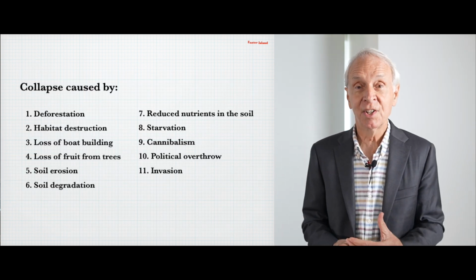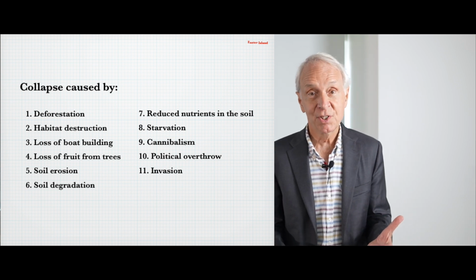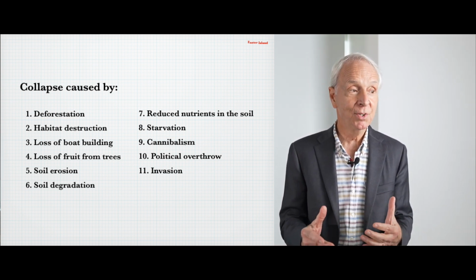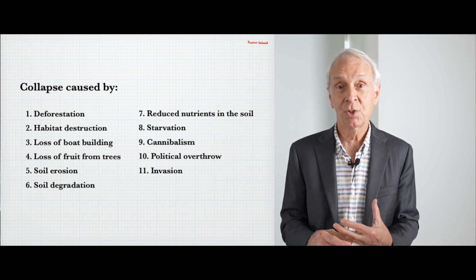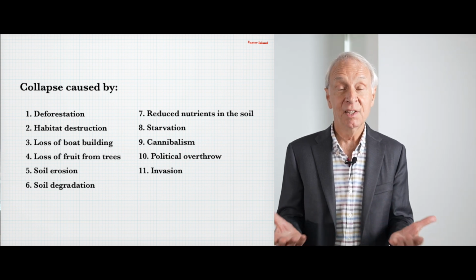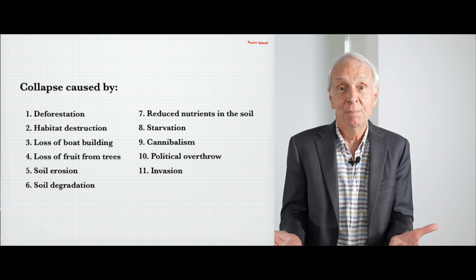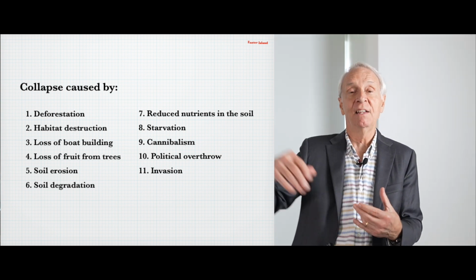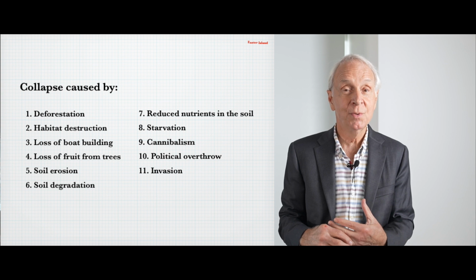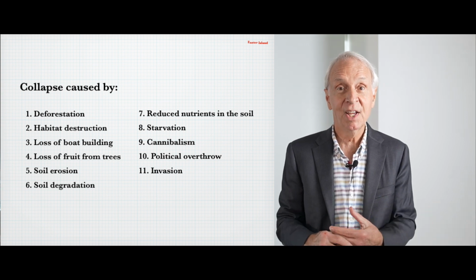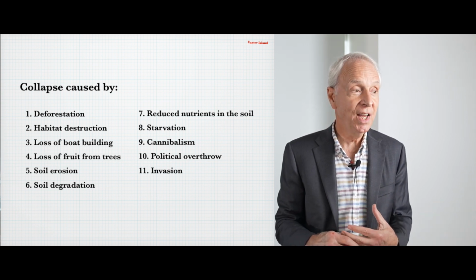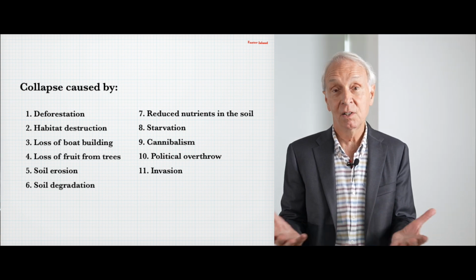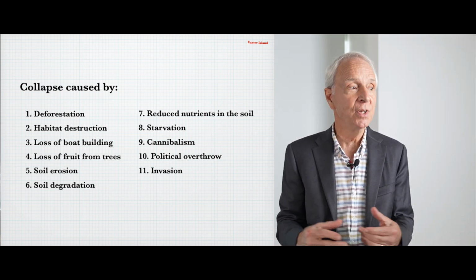It eventually led to their collapse because the deforestation meant that there was then habitat destruction. So the land birds and the seabirds couldn't roost in those trees anymore, and eventually the land birds disappeared because there was no habitat for them. The seabirds went to some other island to nest and to make their next generation. So that habitat destruction was really, really severe, and it was a loss of a lot of food.